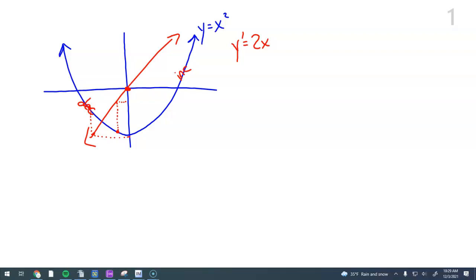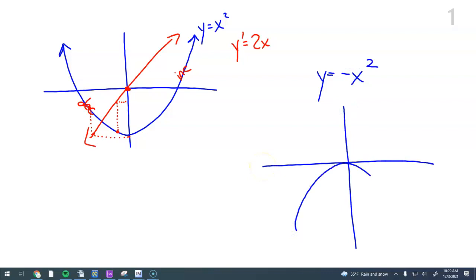Can the slope be... if it would be a -2x, would the slope change to the other direction? So if I did y equals -x squared, what's my original graph doing over here? Increasing, and over here, decreasing. Well, wherever the original graph is increasing, my derivative needs to be above the axis. And wherever it's decreasing, it needs to be below the axis. So now we look at this. Does that help you then? Yeah, I got you. Let's go another level down.